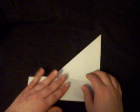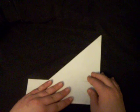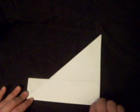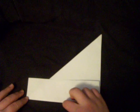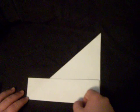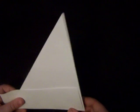I'm going to take this flap, fold it so it goes straight to this line. I just run my fingernail across it to make it easier to rip. Fold it back to that line.